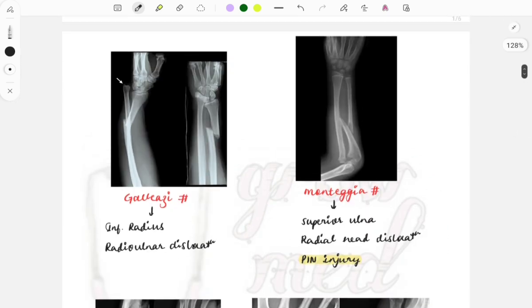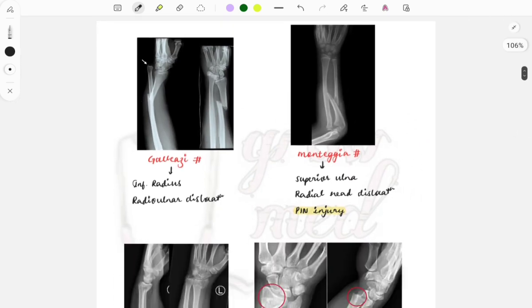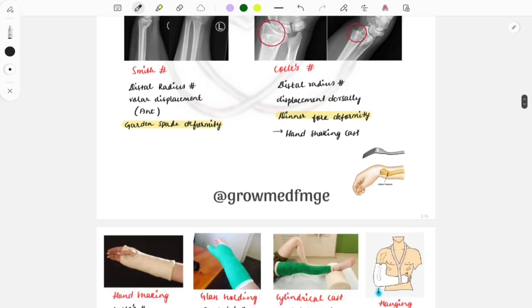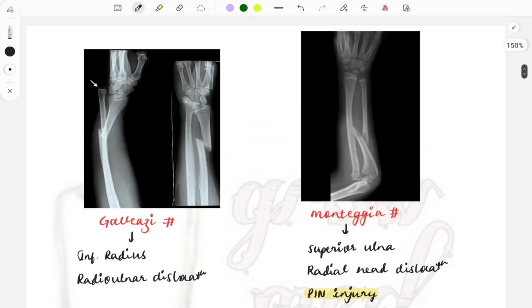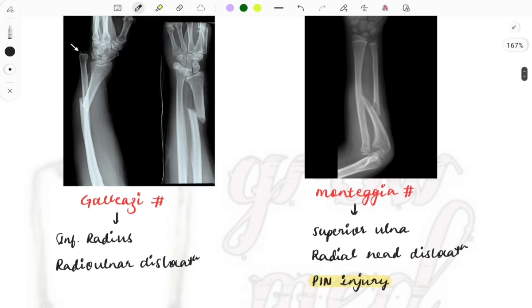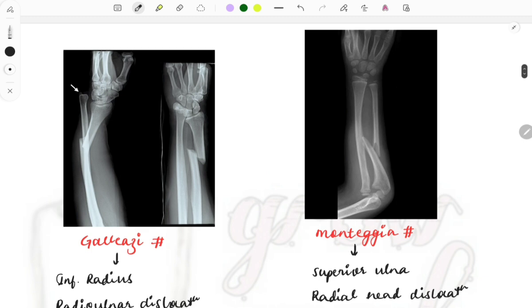Now we will discuss some important fractures. These are all repeat topics from orthopedics, and I am expecting a question from these fractures in the upcoming July exam also. The first image you can see here is a fracture of the radius. The radius is fractured and there is also a dislocation, a radio ulnar dislocation. This is a famous image, so you need to remember it. An image based question can be asked, just giving this image and asking which type of fracture it is.